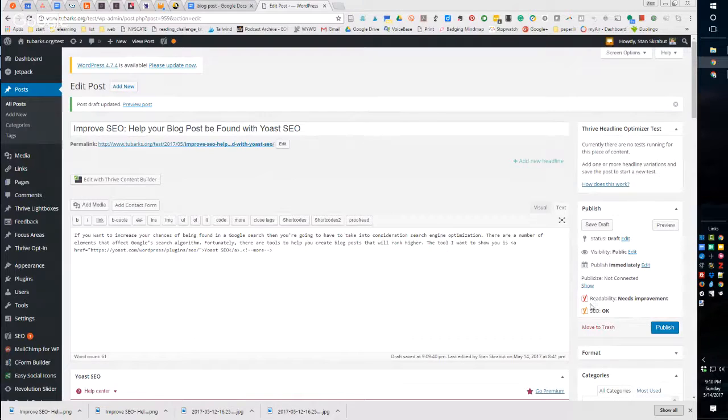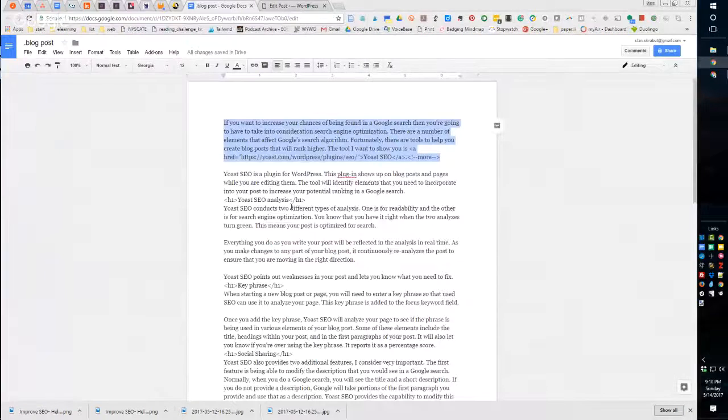Under Publish, I have two little icons. One is orange for SEO. It means it's okay, but not great. And what I'm trying to do is get that to turn green. And readability still needs some improvement. So let's see what we can do. I'm going to grab another section in here, another couple paragraphs, and paste those in there.